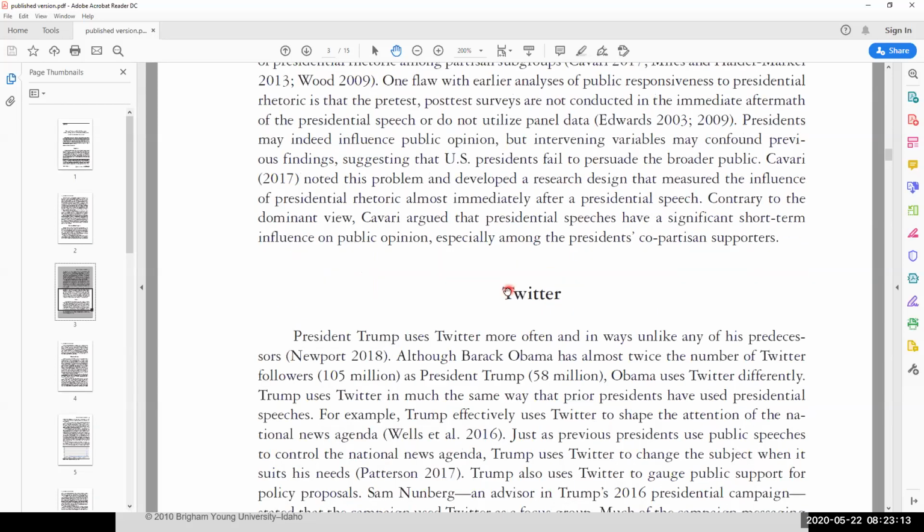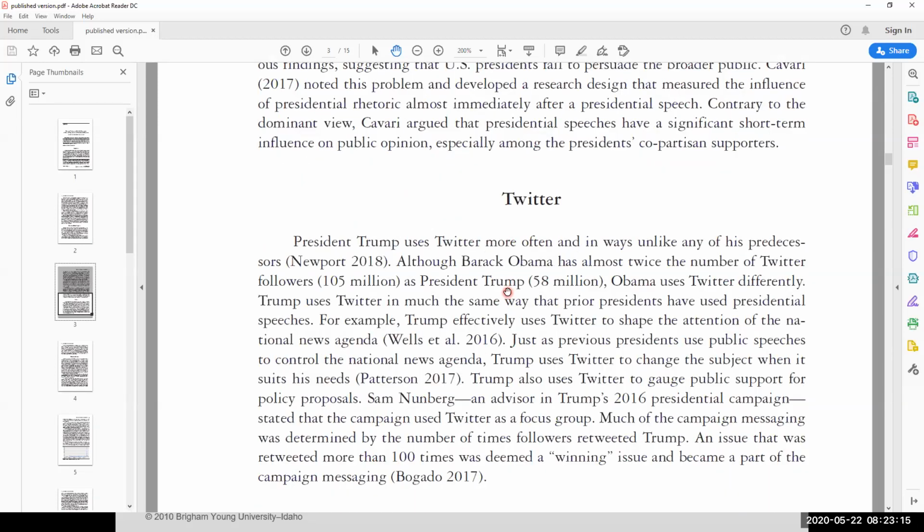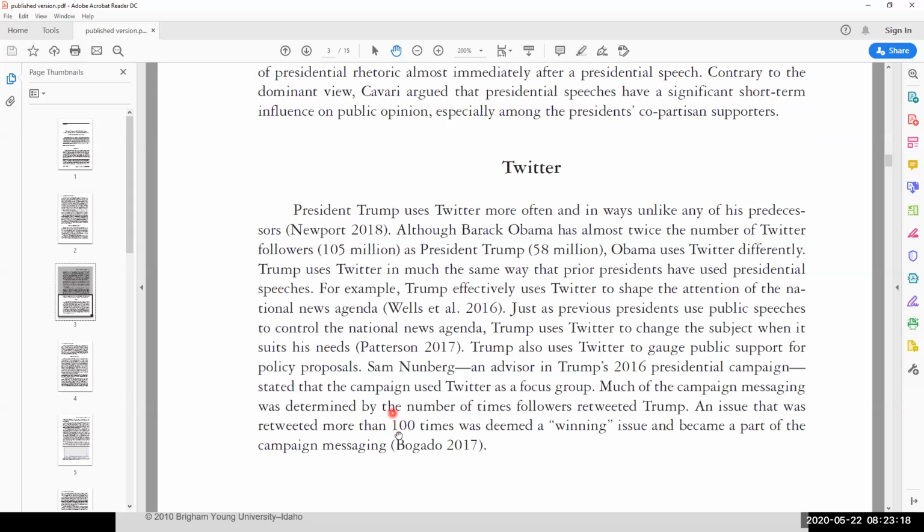Okay, then we go to Twitter. There's not a lot of research on Twitter. This one makes me happy because I cite Netflix. I watched a movie on Netflix and decided to cite something from it just for fun. Sometimes I do that in my papers. I wrote a paper on the military and tried to cite the movie Jack Reacher, but the journal didn't like that, so they made me take it out. But that's just a fun thing I do, trying to slip in citations to things. Anyhow, I cite my friend's book too, but it doesn't matter.